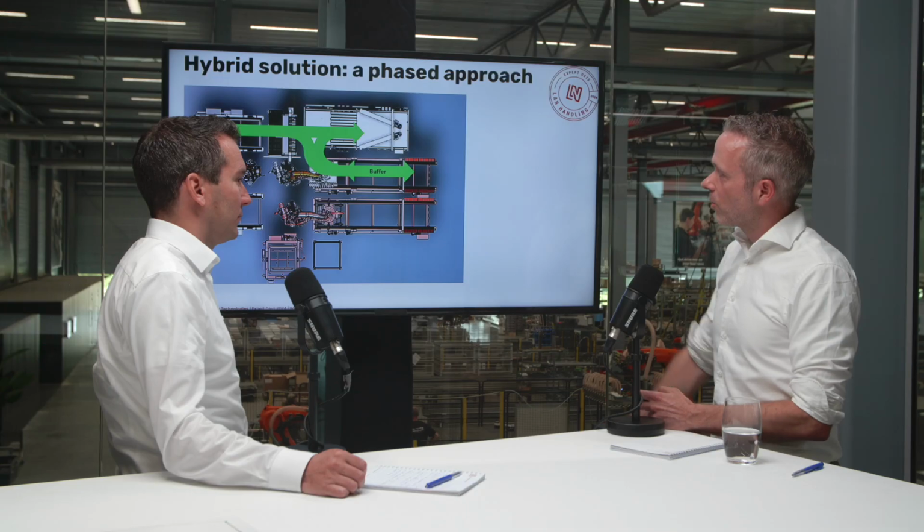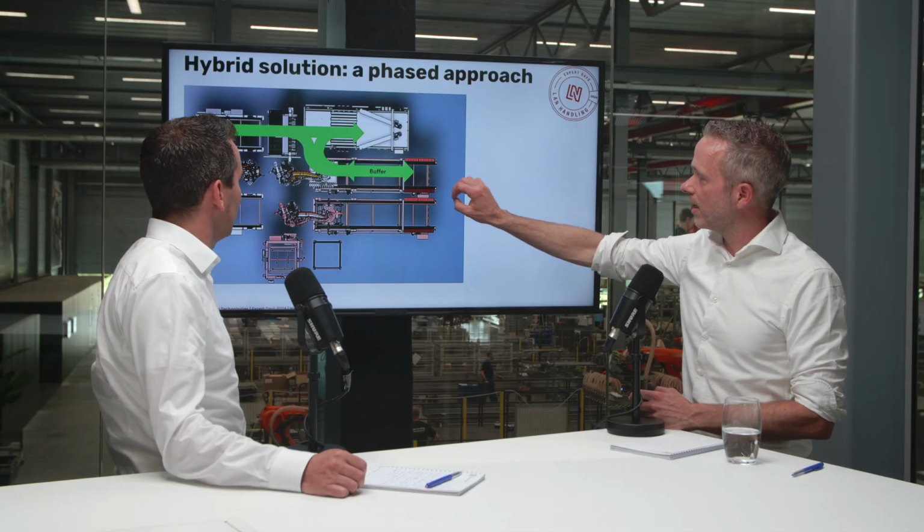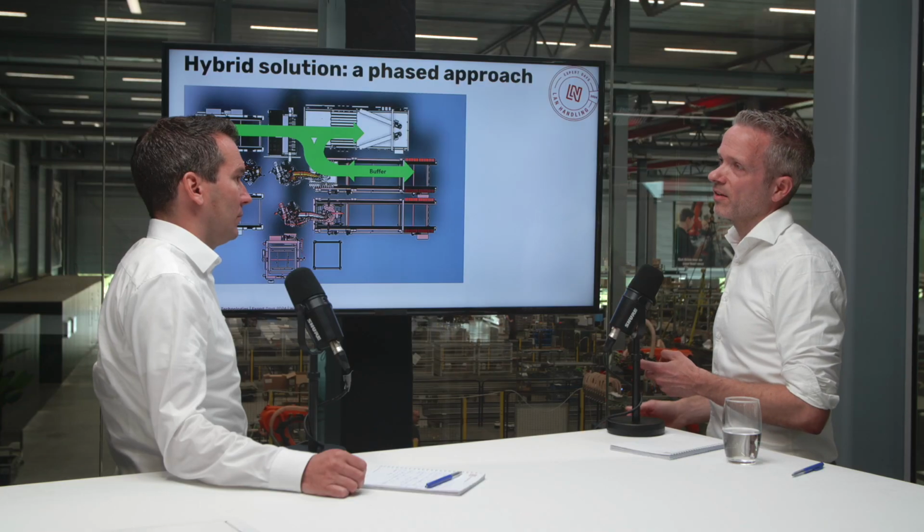Okay, clear. So I explained that the products can go to a plastic tray, intermediate storage. We can also make solutions for plastic crates to buffer them there, but it will not be easy with this solution to also take the products from the plastic tray and load them back to the case packer. So the reverse method will not be possible.